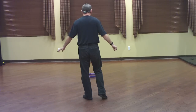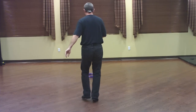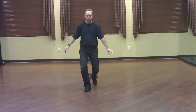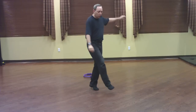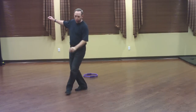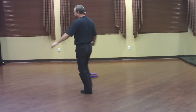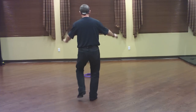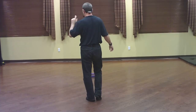Forward and back, one, two, three, back, two, three, make a half turn right, half turn, three, and back, two, three. Repeat that whole chorus facing out now. Cross, two, three, cross, two, three, half turn right, half turn left, forward, two, three, back, two, three, half turn, three, back, two, three. We have just two more things to do.